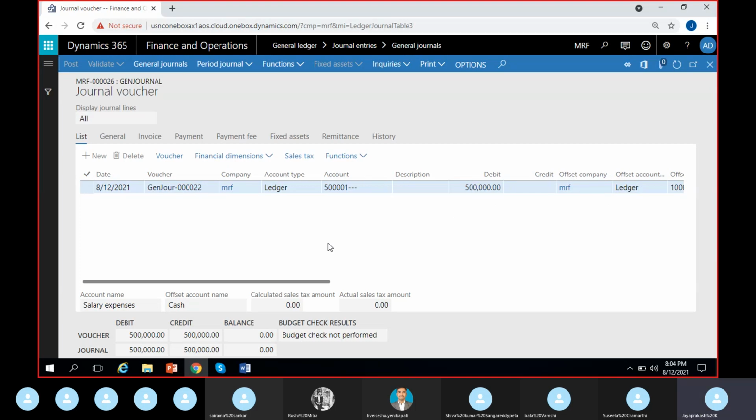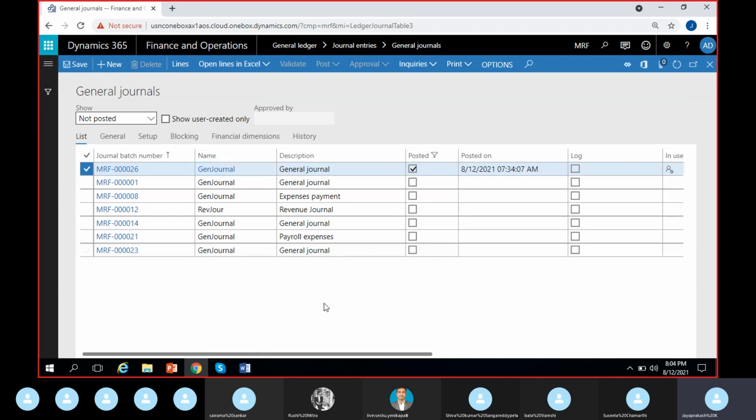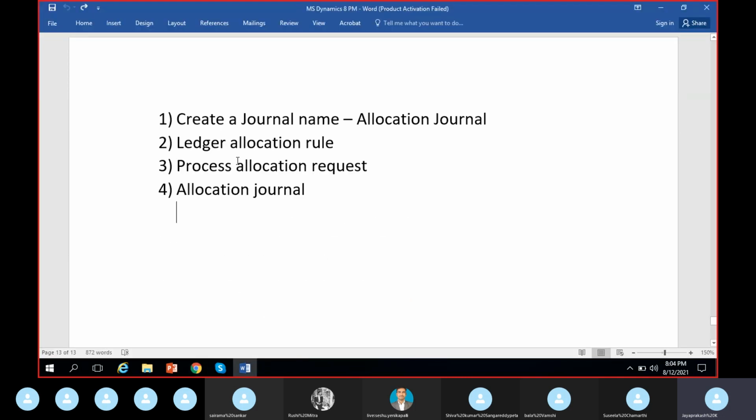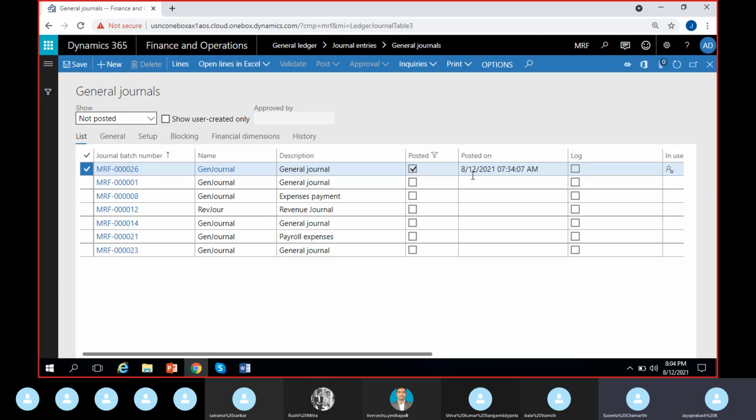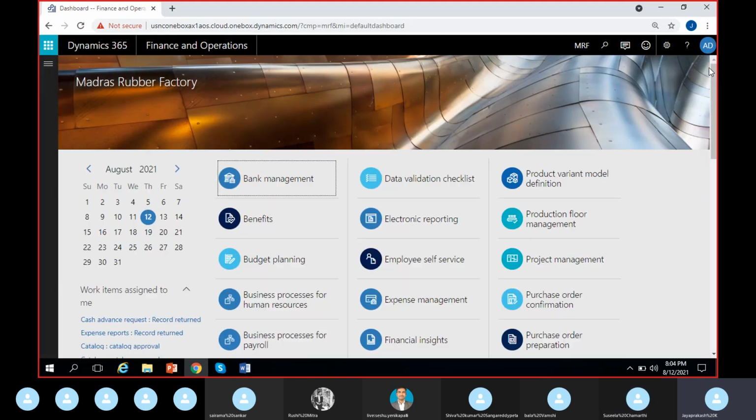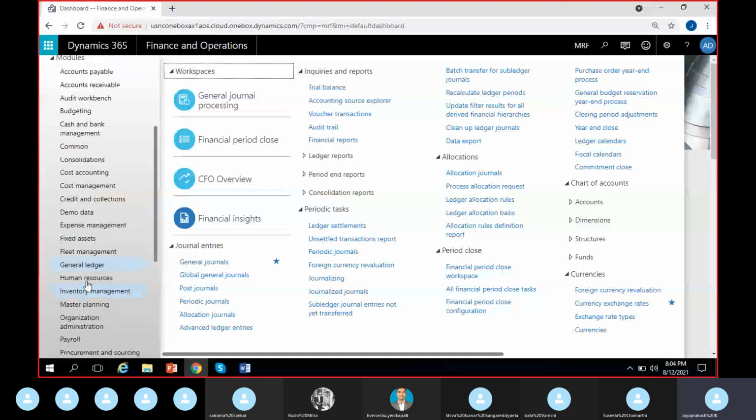Now we use the next step to create a rule and use that rule to allocate this particular amount after a period of time. So now guide me through what has to be done. So we have to do these 3 steps. Yeah, first you have to go through ledger allocation rule. So other than Susila, anyone, where is the ledger allocation rule? Can you please navigate me to ledger allocation rule? General ledger. Okay. General ledger, allocations. Okay, I'm in allocations. Ledger allocation rules. So here is ledger allocation rules.